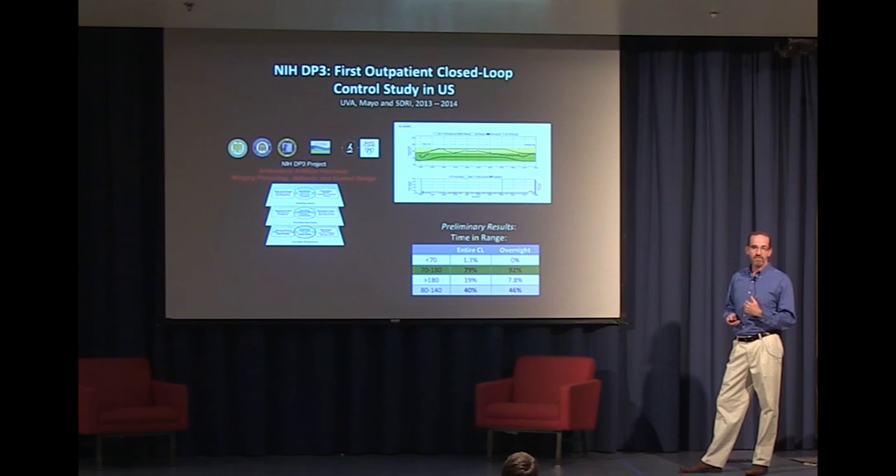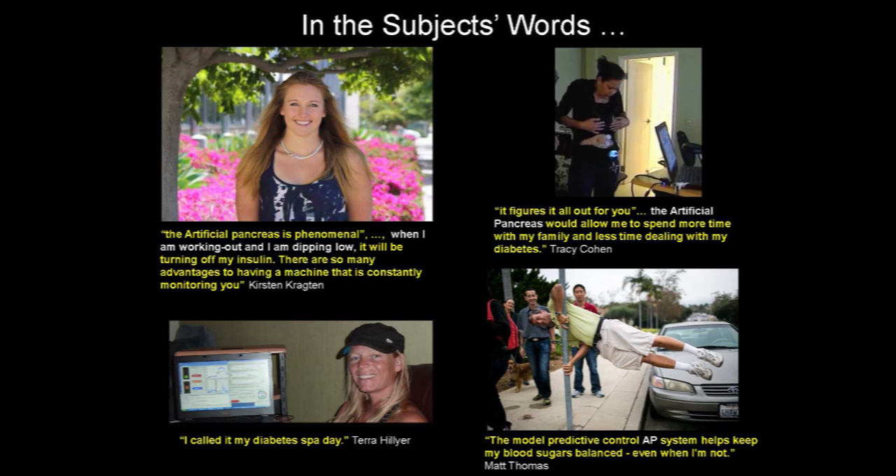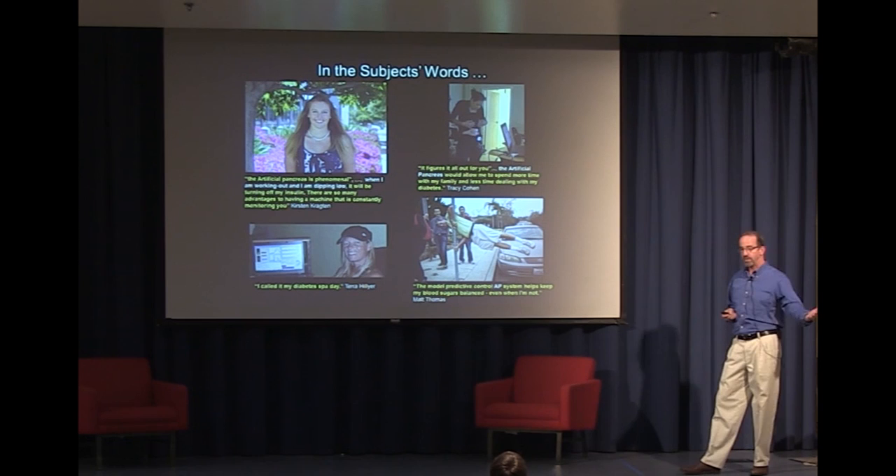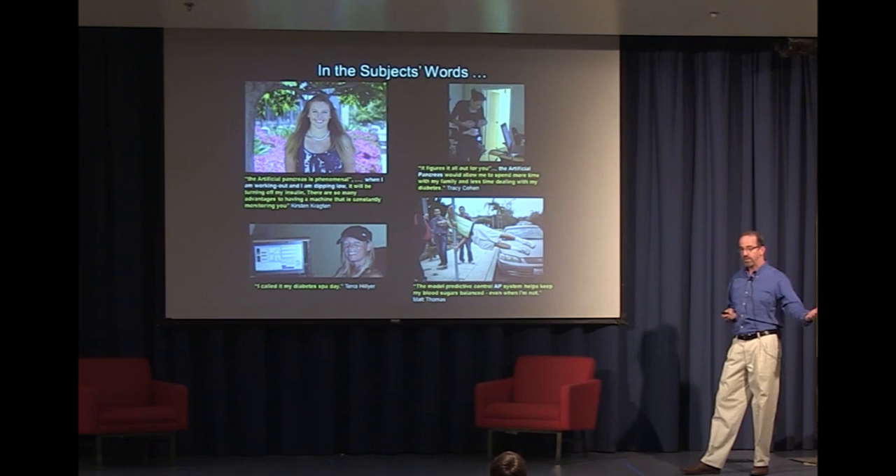The statistics are remarkable in and of themselves, and engineers love numbers. But what's really exciting about this work and endearing for us is the impact it's having on the lives of our subjects. We've got wonderfully clever, creative, and very collaborative subjects here in Santa Barbara working with us on the artificial pancreas. They call it everything from their 'spa day' to helping balance their system. It allows them to spend more time with their family and less time managing their diabetes. We're just scratching the surface in this paradigm of sense and respond — there are new ways of sensing being explored, new ways of delivering insulin and other hormones being developed, and new algorithmic innovations. The sense and respond paradigm will continue into the next generation of devices.